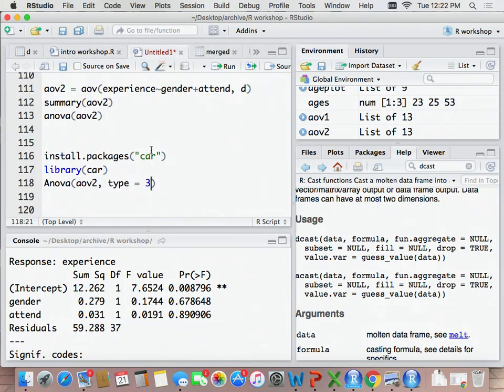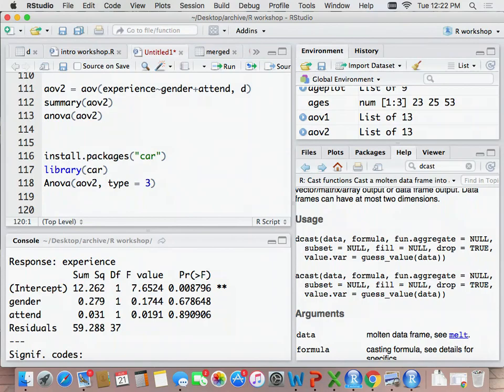Knowing me, I'll probably accidentally forget about type 1 or 2 or 3. Oh, I've done that. If you know that you're doing an ANOVA, especially since you're just learning R now, sometimes I'll be like, oh, AOV, that's what I'm doing, and then just do summary, and that's not the right thing.